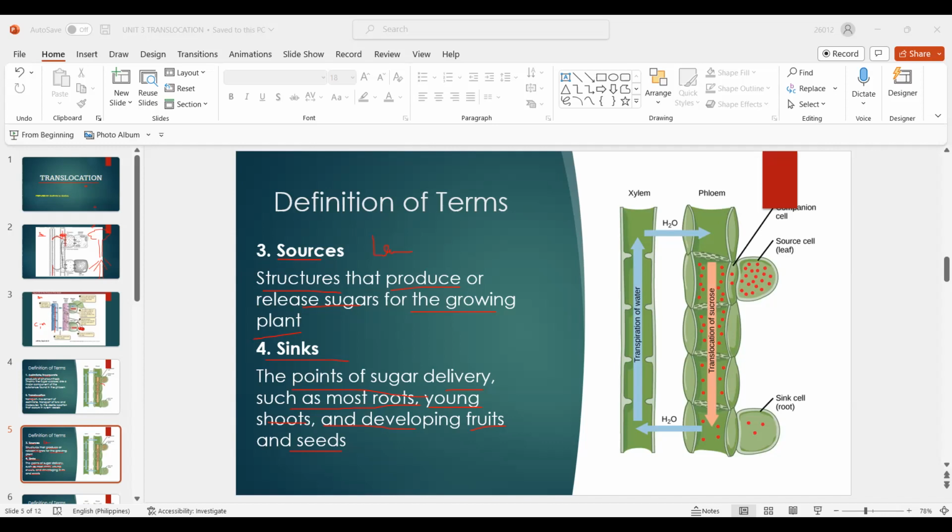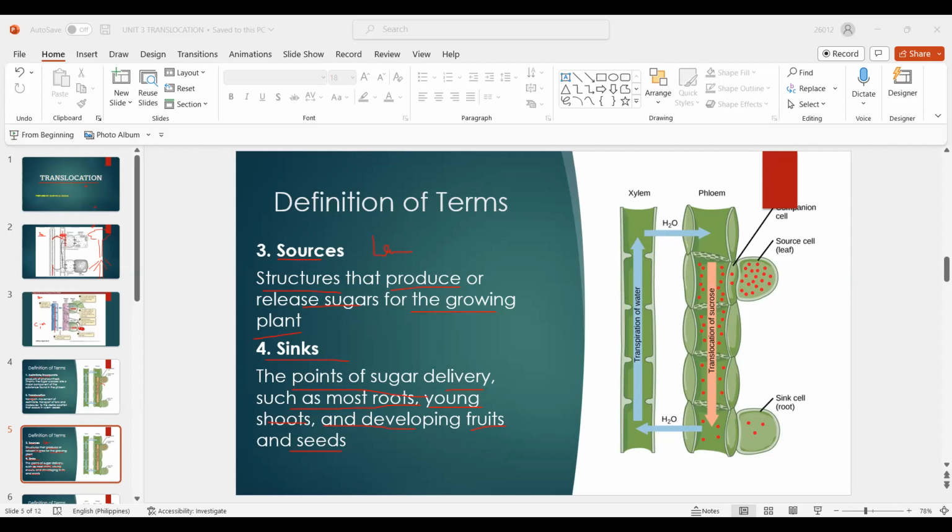Because in the sources, doon mismo nangyayari ang iba't ibang processes of conversion of organic molecules. Especially, depende kasi sa plants yan. 'Di ba? Kapag C3, C4 yung plants natin. And to the sink areas of metabolism or storage of photosynthate. So sources are usually matured leaves. So karamihan na mga sources natin are the matured leaves. Sila yung may kakayahan na mag-photosynthesize or completely yung development ng leaves, especially kapag nakita mo na yung kanyang color kapag sa rice, and fully develop yung mismong leaf structure that is considered as a source.